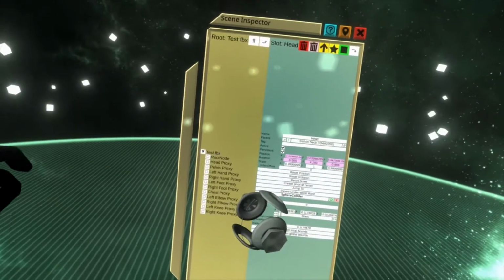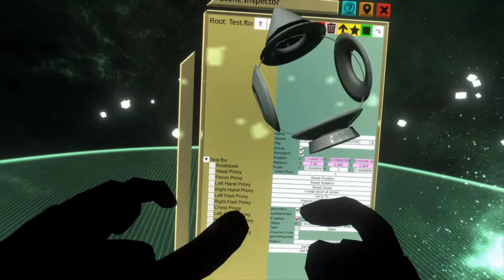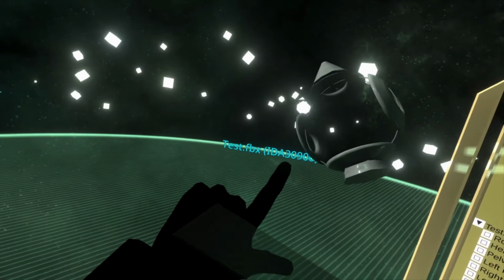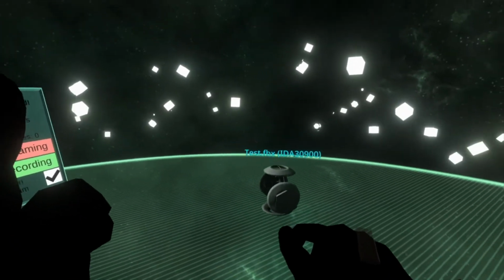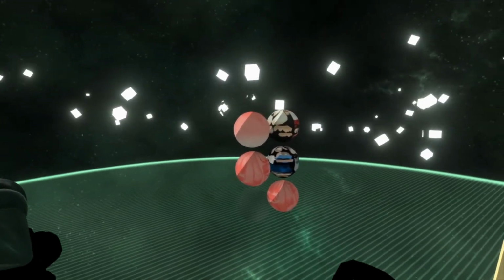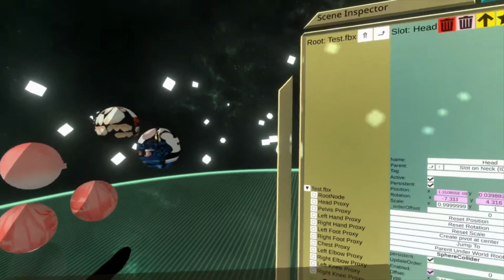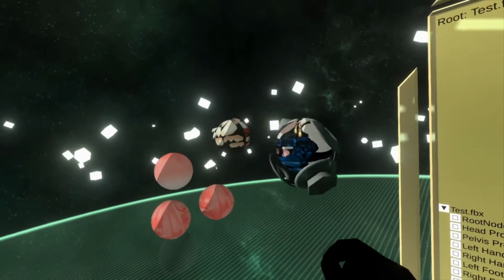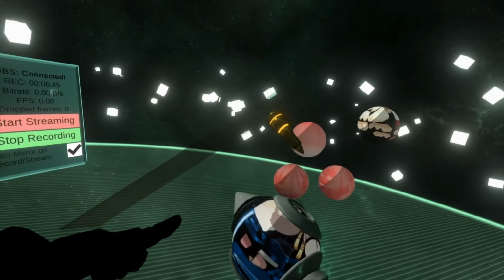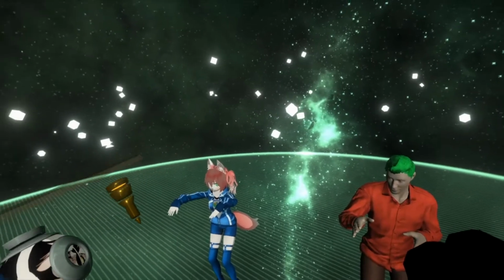grab the material tooltip, and here we can select test, and you'll see it turns blue. When it turns blue with the material tooltip equipped, grab the word test.fbx, and you'll see it appears in my hand here, test.fbx. And then I'm going to turn to some empty space, and I'm going to push secondary. And all the materials for that avatar will then spawn. So here you can see the outfit material, the skin material, the hair, the tail. They're all there, and I can edit them now by dropping them into the material tooltip and hitting edit, and then playing around with them here. That's another way of getting at the multiple materials that are within an avatar.